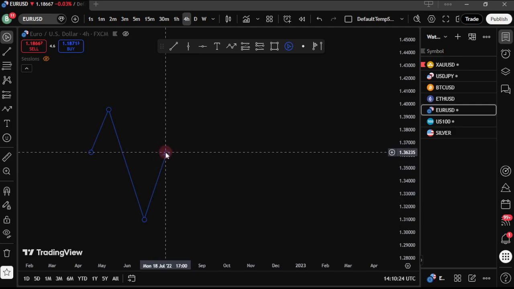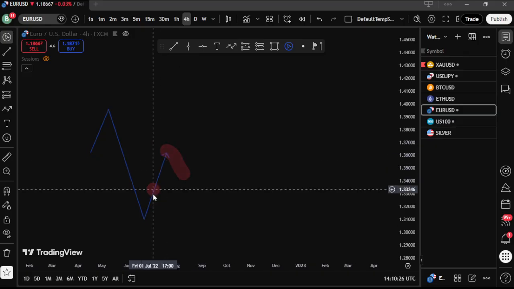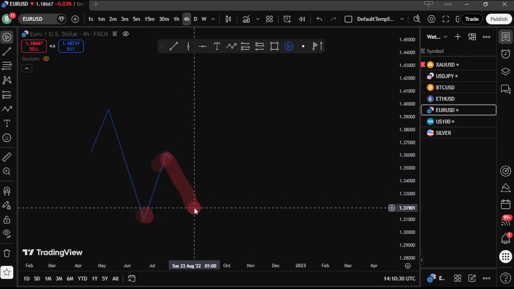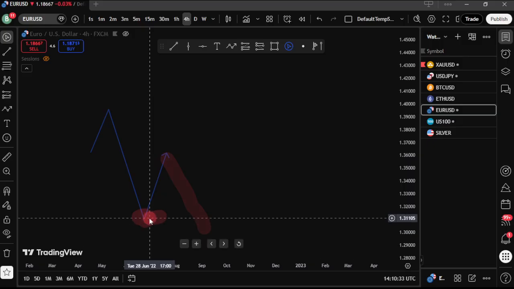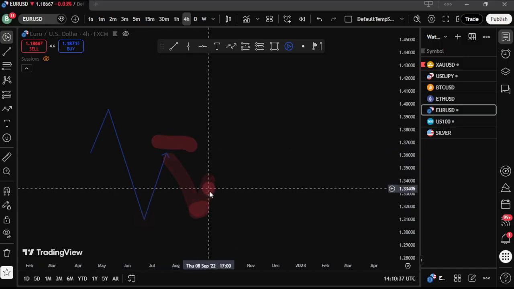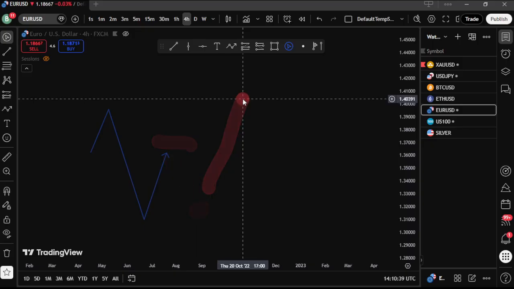Now, if the market creates a swing point over here, what is the target? This one becomes a target, and you're going to trade lower and come and take it. If this one is not taken and you create another swing point over here, then this one is going to be taken, right? So there's like a tug of war, like I said from the beginning, between sellers and buyers. If the buyers are not stronger, they are taken out. If the sellers are not stronger, they are taken out.